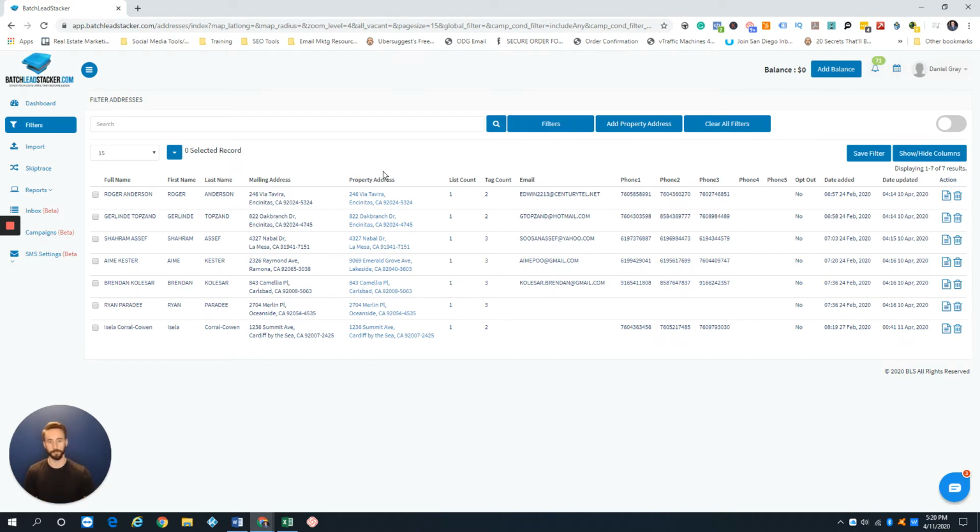And again, if you use Drop Cowboy for ringless voicemail, you can integrate this with Drop Cowboy. So let's say every time a property hits vacant, boom, it can skip trace or zap it over, go into a campaign in Drop Cowboy, and then it shoots off a ringless voicemail to that homeowner. So if you're really going to be concentrating on vacants, I highly recommend automating it to RVMs, and mailers to your print shop with Print Genie.